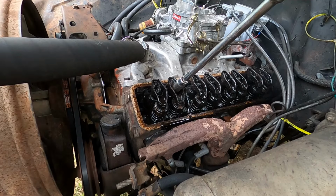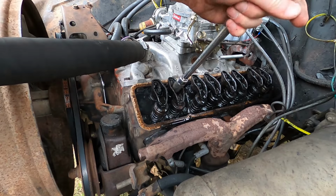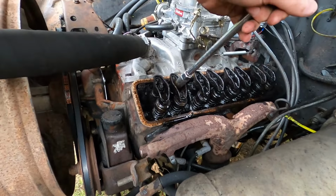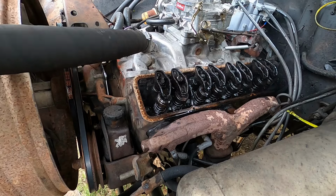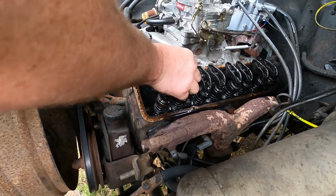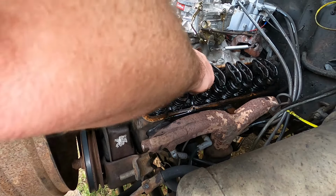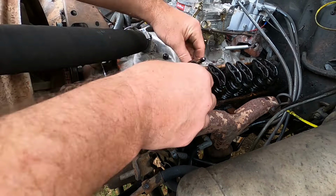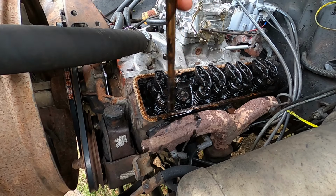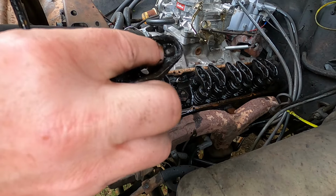We'll see if I can just clean this one up, maybe. Or not. See what's happening. Oh, sorry, camera guy. I wasn't using a ratchet. I'm using that little breaker bar, and I was bumping you guys. But anyways, let's pull that off and see what is going on. I can blow through it. I think it's just this little hole's clogged up.